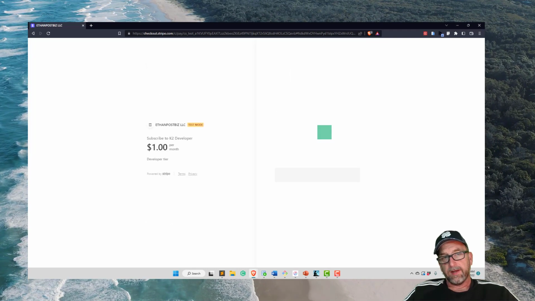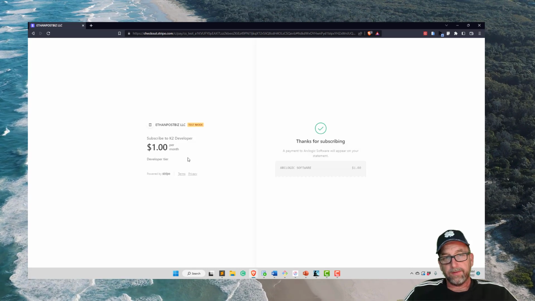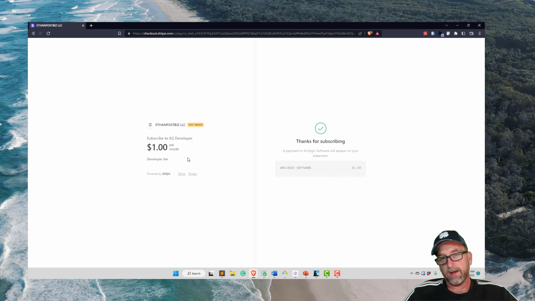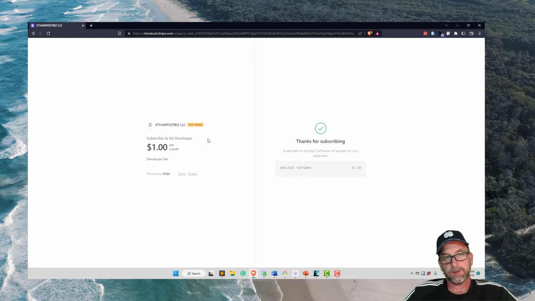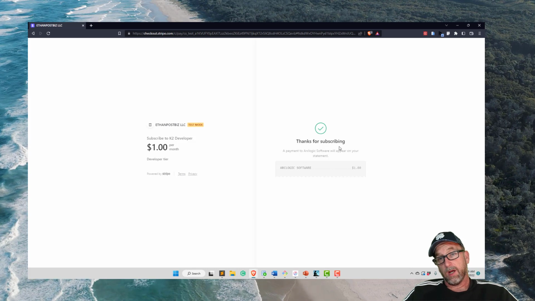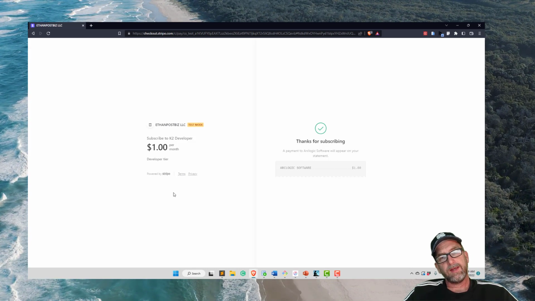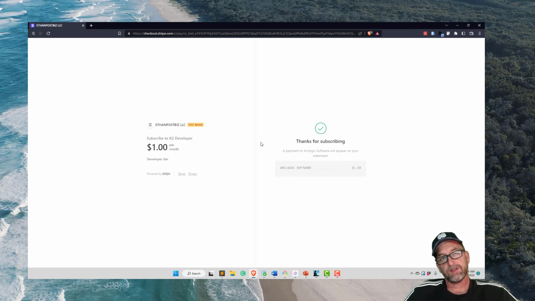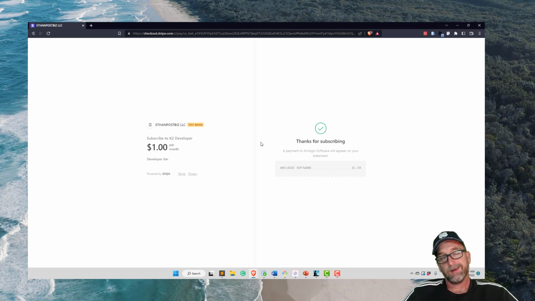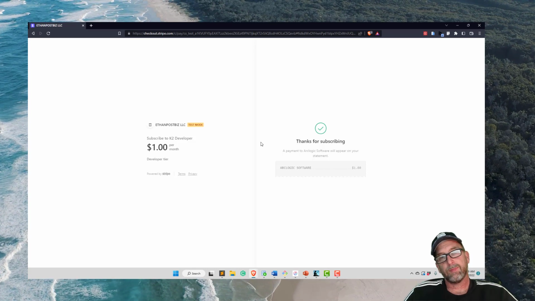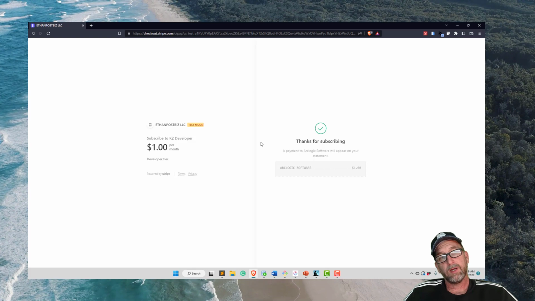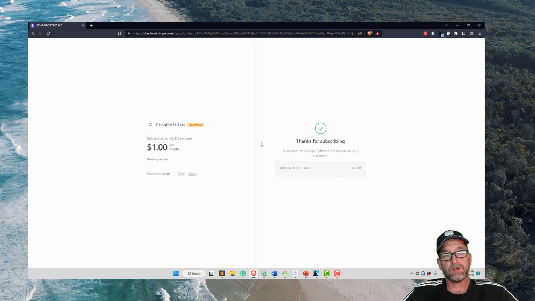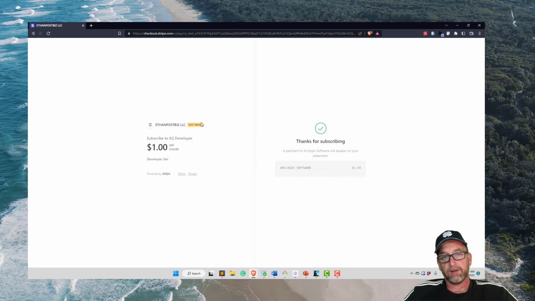This is a test mode, Stripe test mode. It's pretty easy to set up 3 products and then get that code for that. I'll show that some other time in the future if you can't figure it out. So thanks for subscribing. Now I think I can redirect back here. There's a lot I got to figure out with Stripe. There's going to be a lot of complications in this no-code solution for Stripe. Like, how do I deal with a free trial? If someone buys something in the middle of a free trial, I really want them to get the full free trial before I start billing, but this looks like they're going to bill right away. I'm not sure.